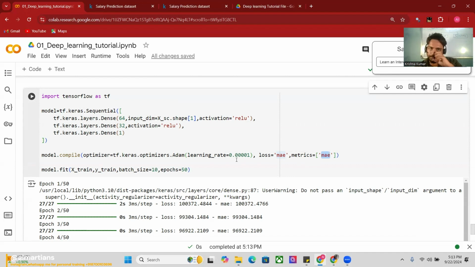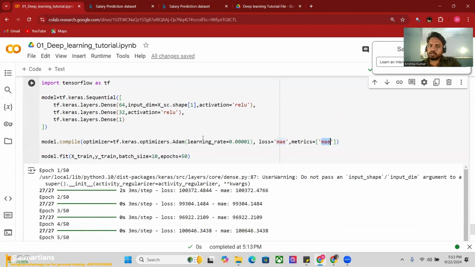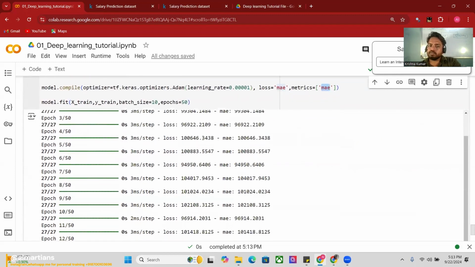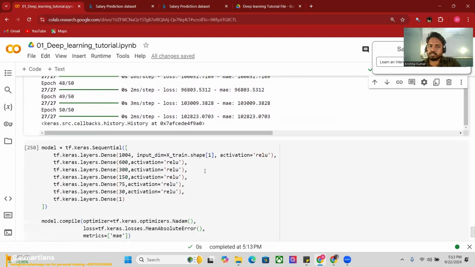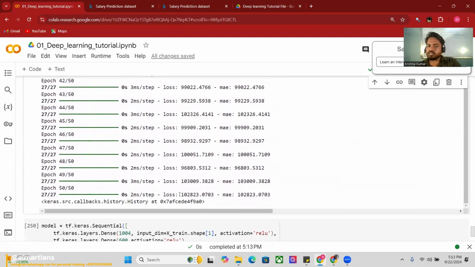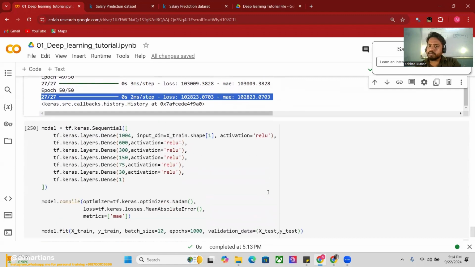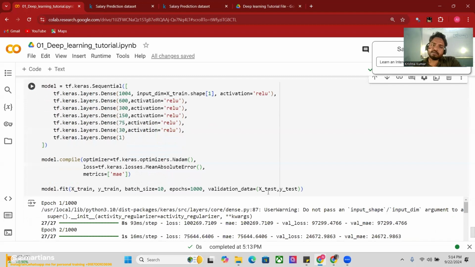Everything is the same as the previous one. If you train a model, you will not get an optimized value. You will not get a better result. You will not get a better model. See, losses are very high, not acceptable. So what I did, I enhanced the model.